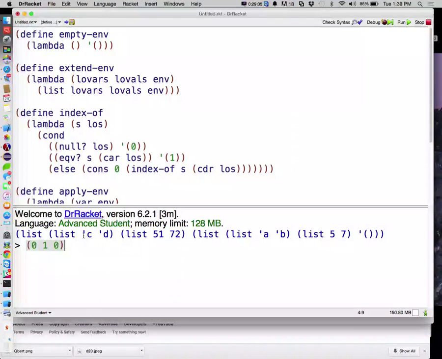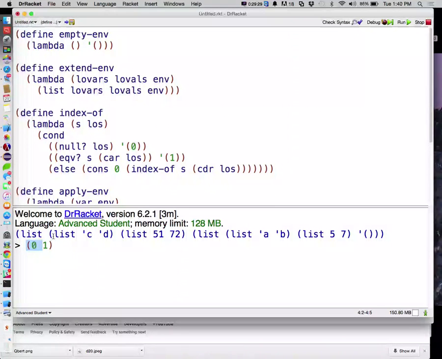So if I'm looking for a D, this is going to give me, I'm building a list, so I'm consing a 0 onto whatever index of is for the next one, and then I'm returning a 1. Now we're done. Right? Did we finish? I looked.